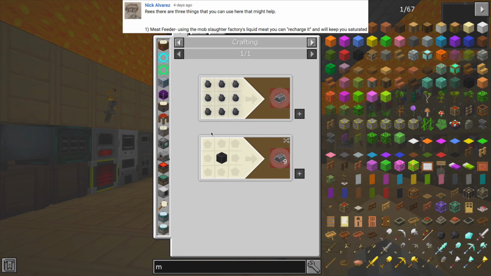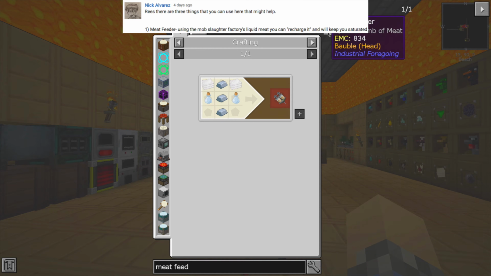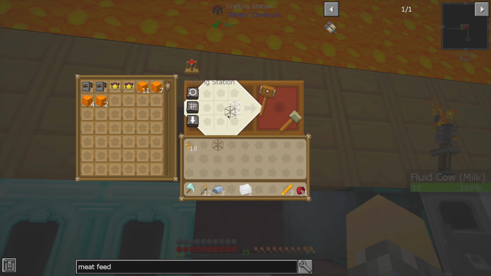But a meat feeder, that seems to almost explain itself, right? It's a bauble, you wear it, it injects meat into your body so you don't have to eat anymore. It just does it all for you. It requires plastic, glass bottles, iron. We've got these things in droves. All right, well, we don't have bottles, but we're about to. How much glass goes into a bottle? It's 3, right? How many bottles does that make? 3! Okay, well, there you go.